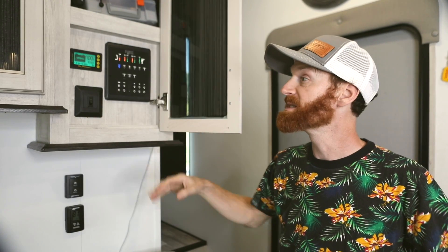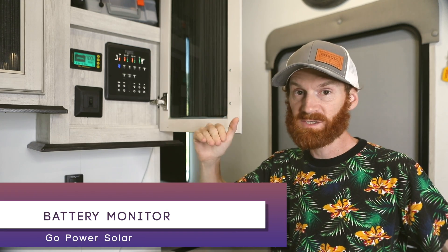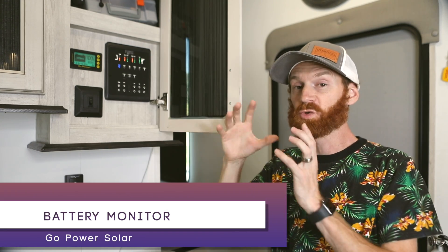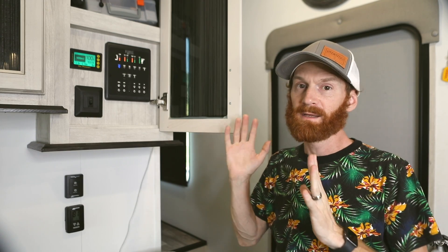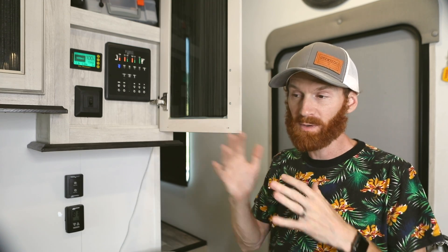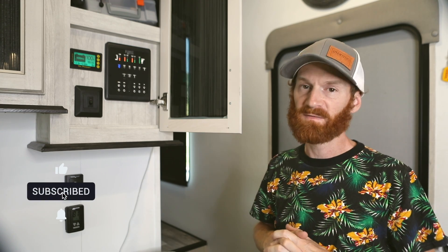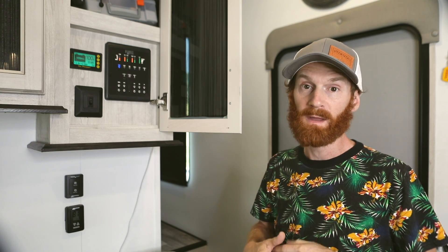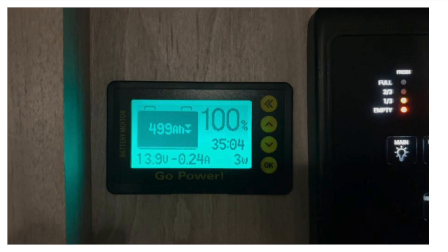The first thing I'm going to show you is the Go Power battery monitor. What this does is tell you how much charge your battery has, what percentage is left, what the current draw is, and how long with that draw it's going to last until it's down to zero. The Go Power batteries have a built-in system that doesn't let them get down to zero, because you don't want that to happen — batteries have a memory sort of deal going on. You want to make sure you don't go below around 15 to 20 percent, and the batteries have a built-in system that shuts off before they reach that damaging lower amount. The first thing the battery monitor shows you is the voltage.